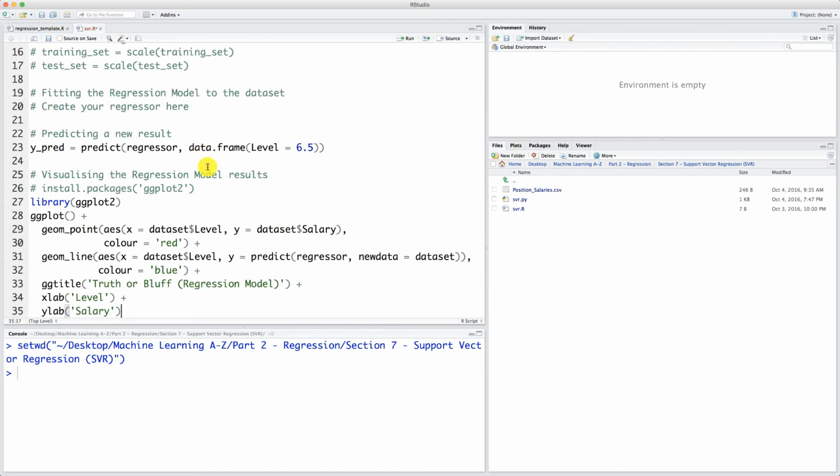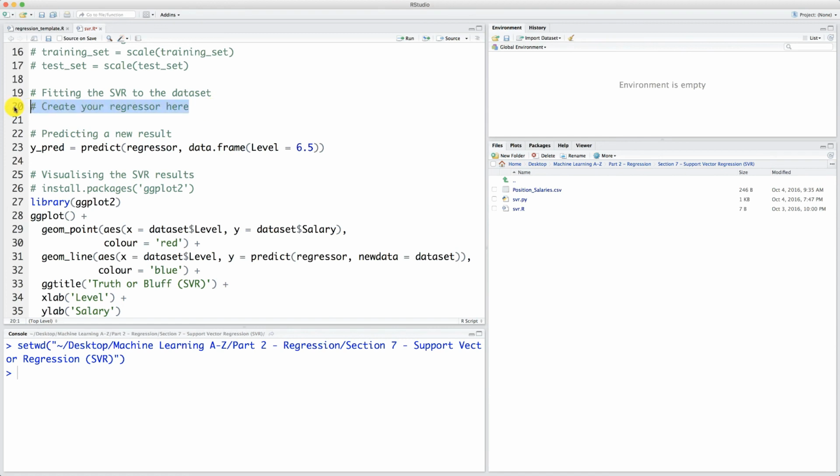So let's start by changing the basics. We're going to replace regression model here by SVR. Okay, and same here, SVR results. Okay, and same here. All right, that was the easy step. And now let's get to the interesting step. So this interesting step is, of course, to create our SVR regressor. And we are creating it here.